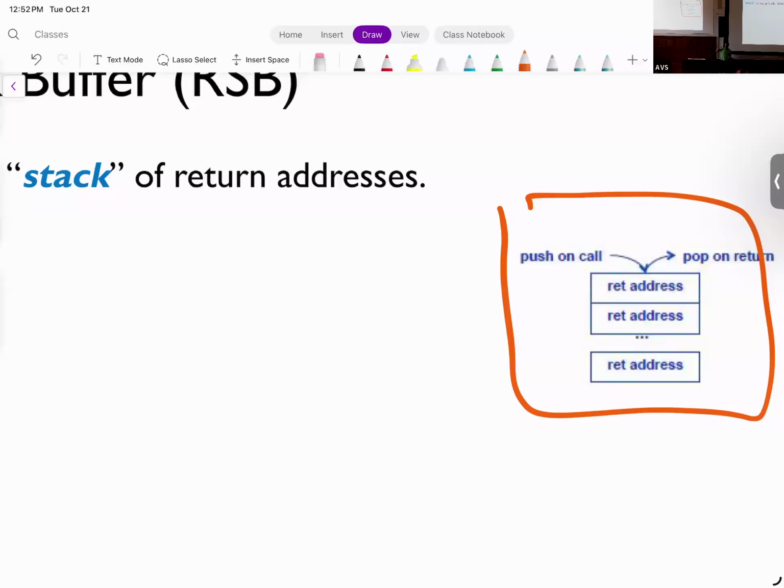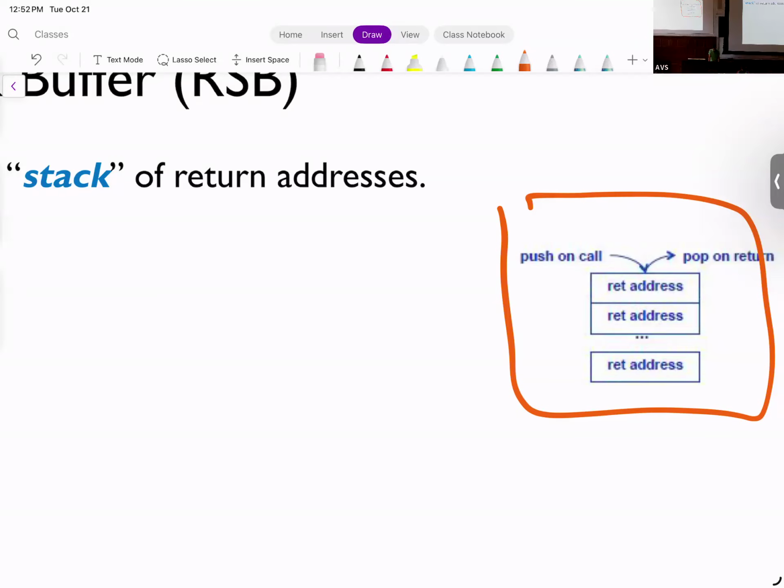When there is a call, you push the return address into the stack. Then the next time you return, you pop this address from that stack, and that gives you a very accurate response, the exact target address that you need. So if I maintain a stack for my call and return addresses, whenever I see a call, I push the return address into this stack.